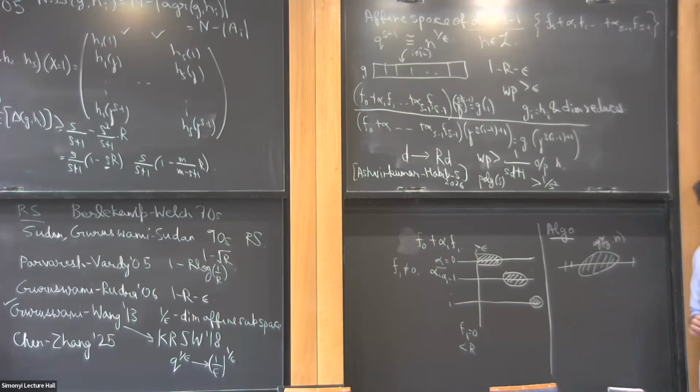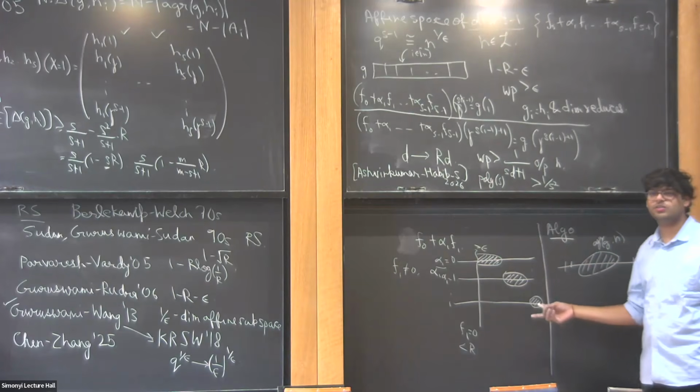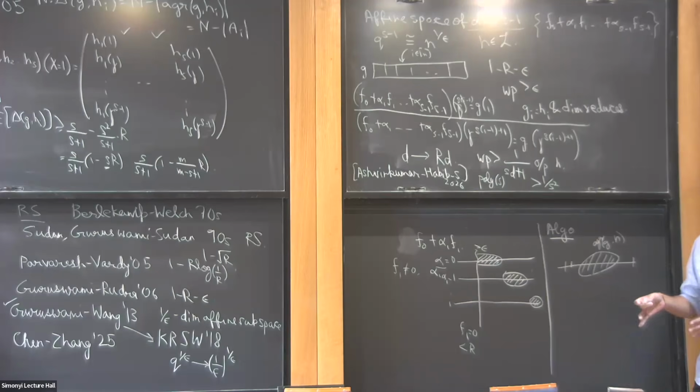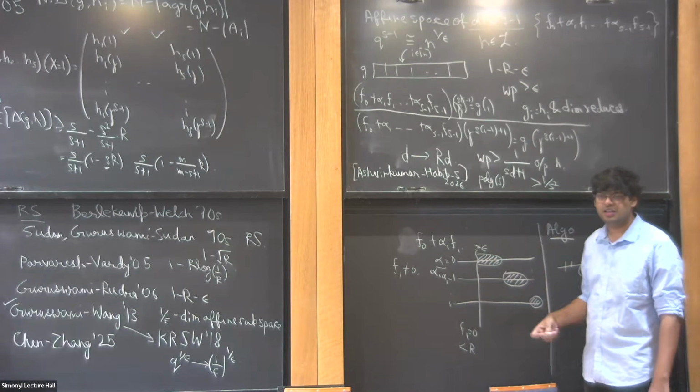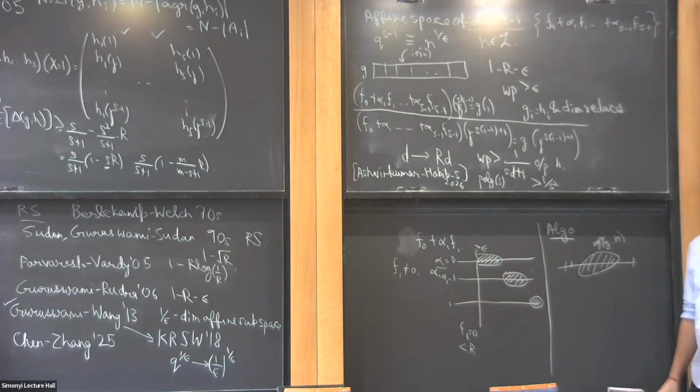So for your argument on the left, does that just show that any linear space of some dimension has small intersection with some Hamming wall, like it's completely combinatorial, not about polynomials? Yes. Because if you think of a line, it's really like a repetition code, if you take out the zero part of the basis. So here nothing changes and here everything changes. I don't think the analogy of a repetition code is that clear. No, but the intersection of a line with a Hamming ball, clearly you can bound it, right?